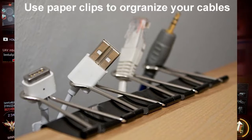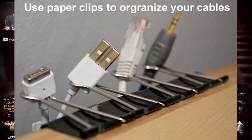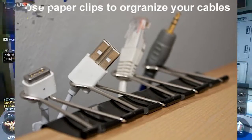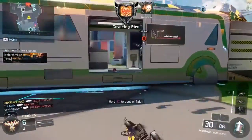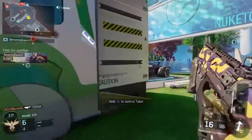Let's say charging cables, Ethernet ports, just anything you really want to put right there. That is going to be super useful so they do not fall down. You don't have to go around and mess with a bunch of different stuff and get up and waste unnecessary time looking for things when they could be right there, clamped to the end of your desk.